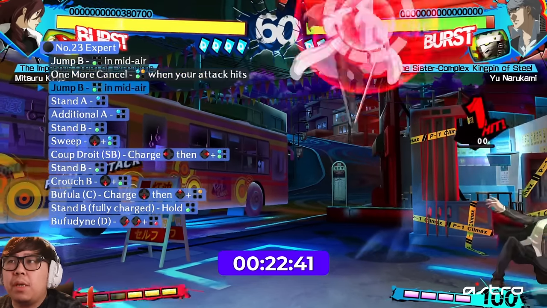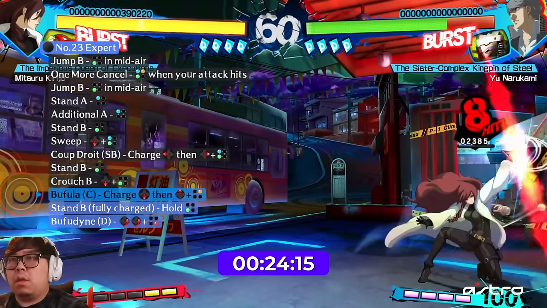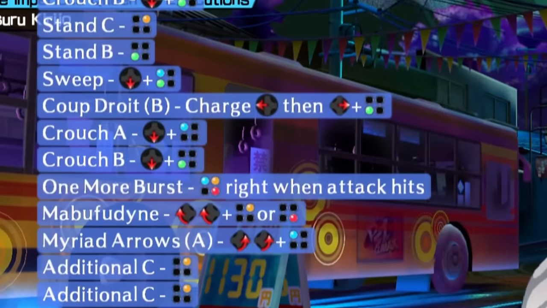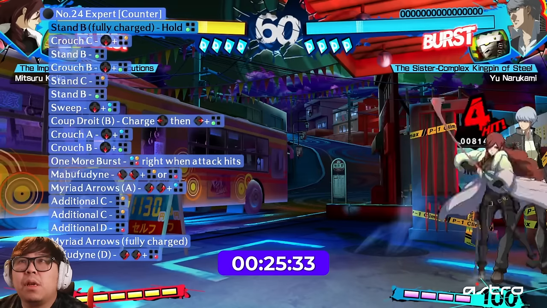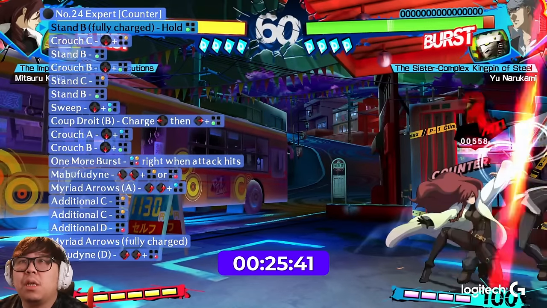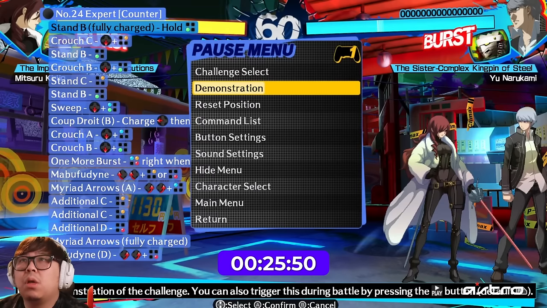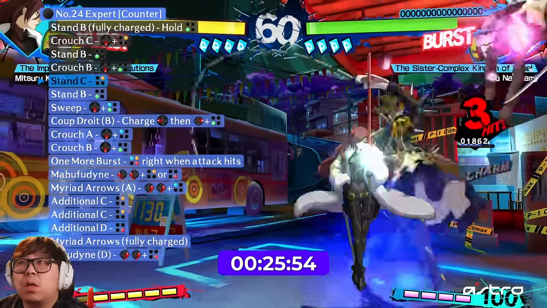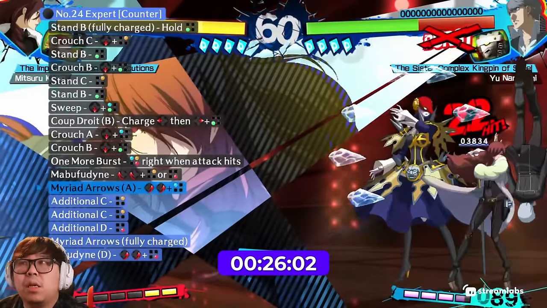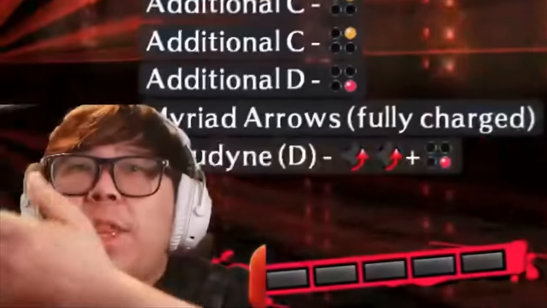Okay, what's this? Jump B? Oh. Let's go! Let's go! Okay, what? When did this happen? It just gave me a ton of text! And then crouch A, crouch B? Oh, you gotta hit that and then do that? What is happening? Whoa, whoa! What? What the hell is this?